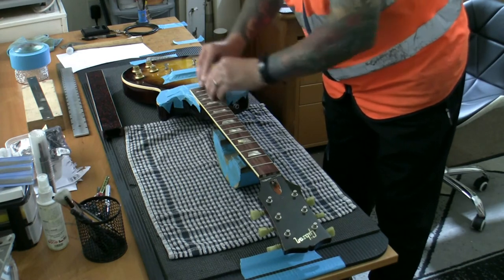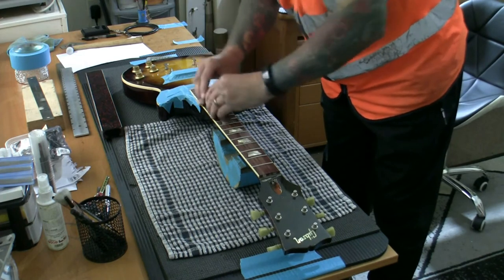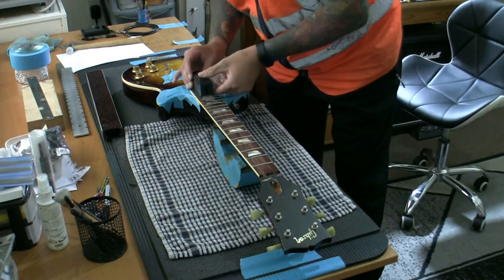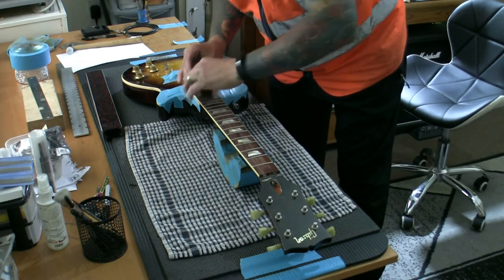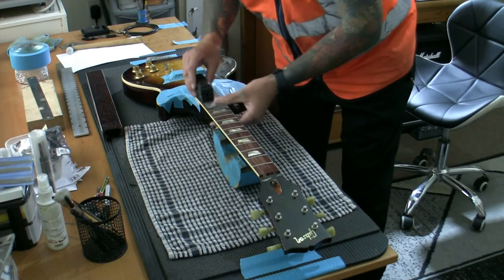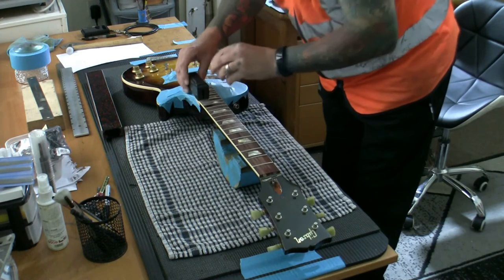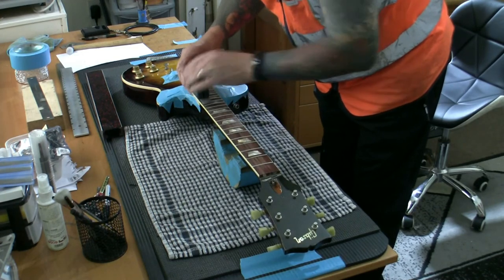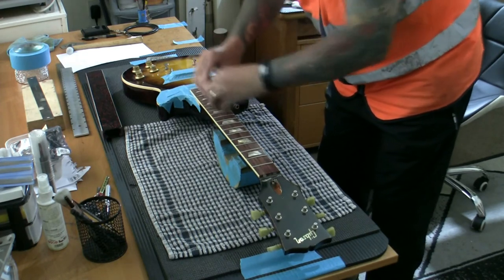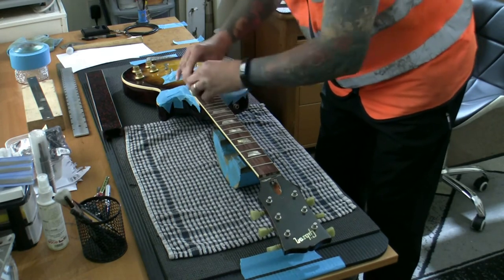Gentle but firm pressure. Following the radius, that means when I get to here, I'm going to slightly overlap because it gets thinner in. We always follow the radius at a 90 degree angle. So when it gets to this end, I'm going to be overlapping even more. You only follow the lines of the neck of the strings when you're doing a compound radius. So I'm going to go a little bit gung-ho at it.